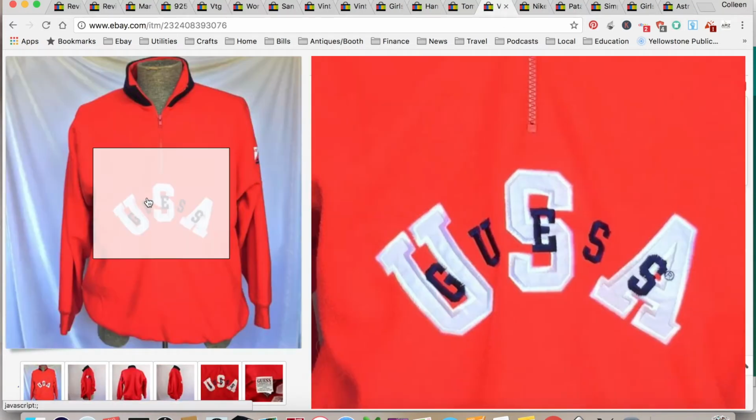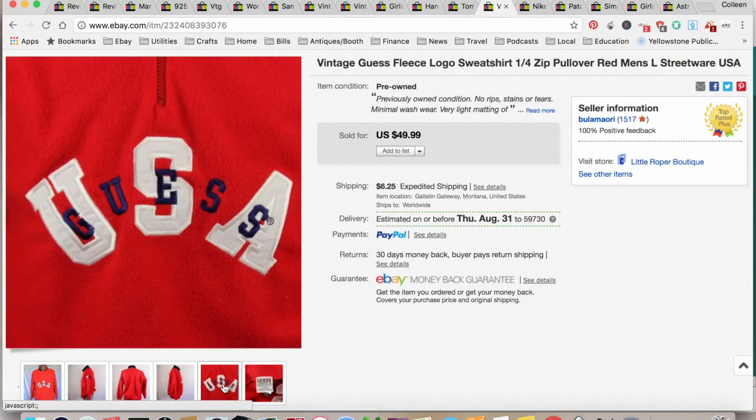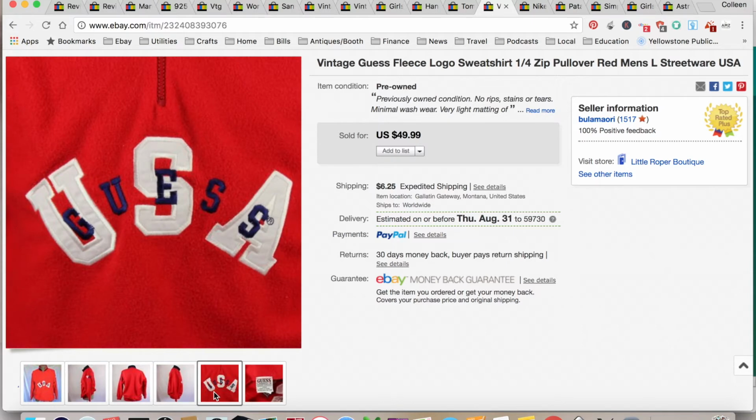This is streetwear, as they like to call it, so it's a spell out of Guess. It was a fleece. This is the vintage tag. I sold this for $35. Someone sent me an offer, and I took it. $41.25 is what I collected because they paid shipping. I paid up for this a little bit because I know streetwear is kind of a thing right now. So I paid $6 for this at Goodwill. $11.32 in shipping and fees for a total profit of $23.93. And that only took a month to sell.